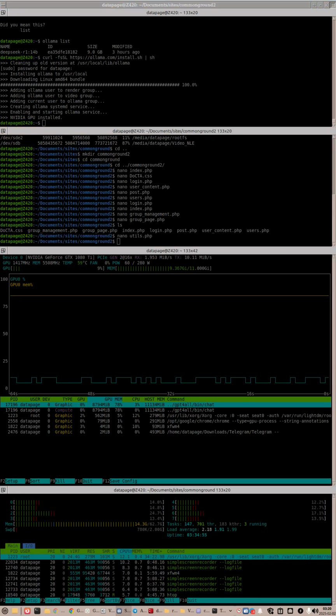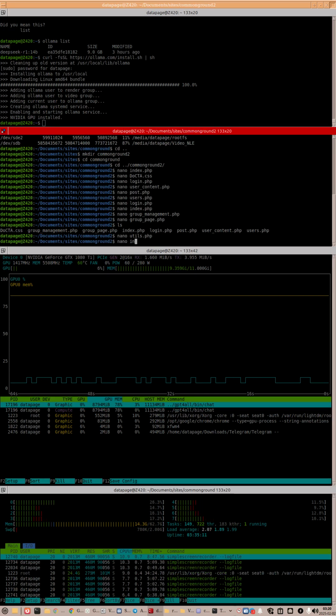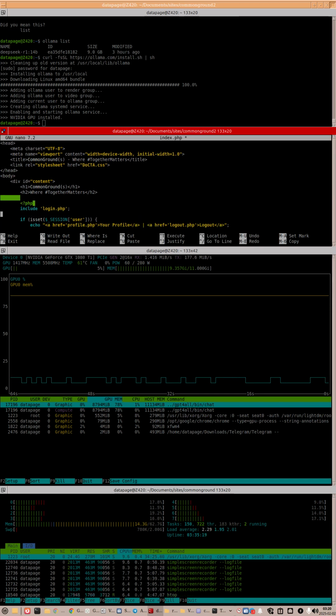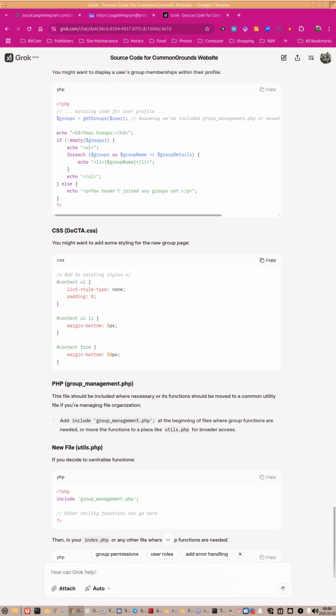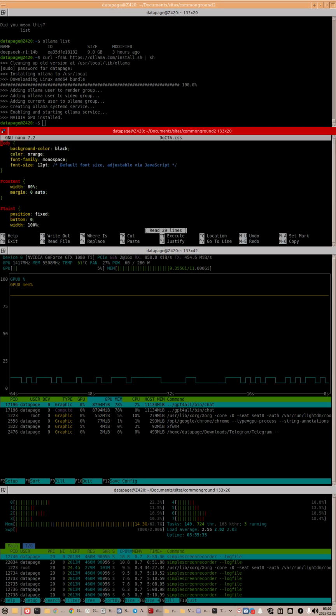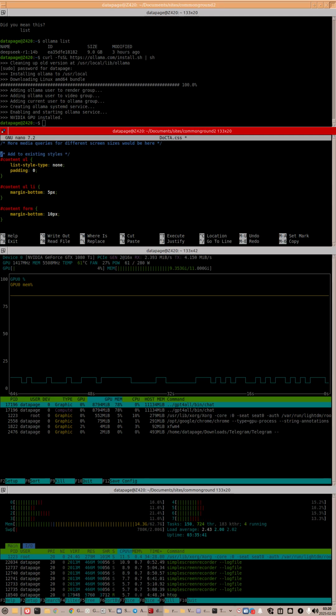Well, so far this has been the best tool to use, and it's not even using the resources on this computer to produce results. And then for index, we'll just have this include thing right here. So, nano index, where is it here? Include that, and we'll include this too. Save. Okay, so there. And then this one, we add the CSS there to it. Add to existing styles. So nano. Like that. And put at the end. There we are, additional ones, which will save.